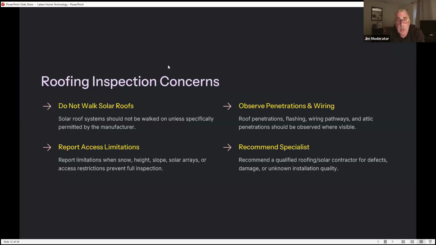What I do at the end of the inspection is I'll tell my client, you got to find out about the contract for this solar. Are you going to be assuming something that you don't want to? Is the contract not to your benefit? If they're under contract and that contract doesn't transfer, do you have to buy them out? That's something attorneys have to look at.